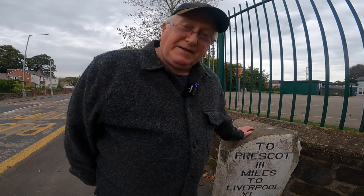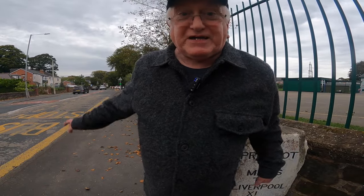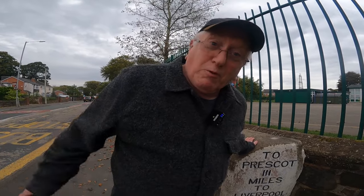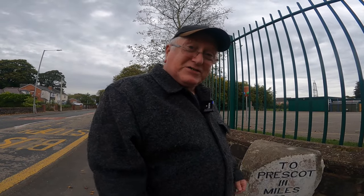So yeah, that's it. I'll be doing more videos of this kind about this road here, because this is a very interesting road, and it goes back to the ancient Neolithic times. This road is an amazing road. It's the A57. Why don't you drive up and down it and see what it's like yourself? You'll love it. You can go to Warrington. We've got a lovely museum in Warrington, and you can go to Liverpool. You can go to Prescot, stop off at the Theatre North. You can do lots of things along this road. It links up all the towns and villages. It's called an A road for a reason. It's an arterial road, you know, like your veins. It's very important.